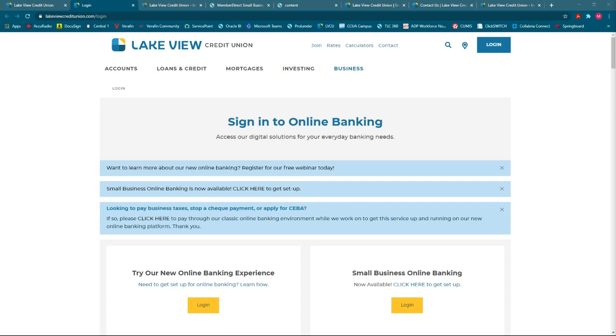So one of the questions that we have here is, if you're a two-signer account for checks, do you have to have two signers to transfer funds online? Or can you set it up so only one person can transfer? If your account does require two signatures to sign checks, we do have to set it up so that it is two signatures to sign for online banking transactions. And the reason for that is because there's often underlying account bylaws or articles that dictate how those accounts have to be managed. And so we have to make sure that we are setting it up in accordance with that.